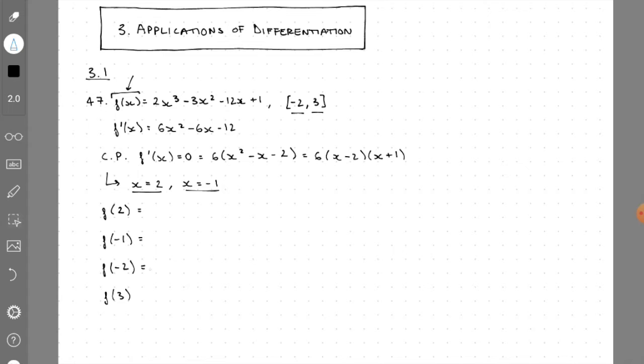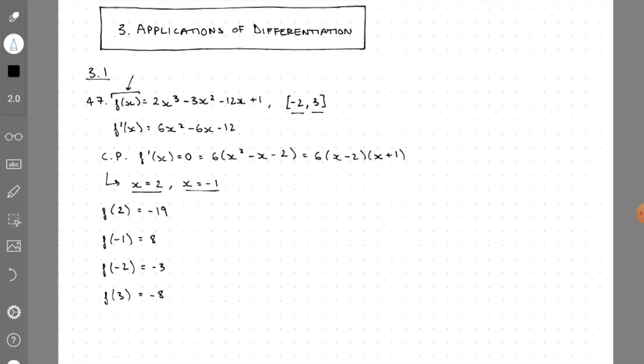So we're just going to plug these into the original function. I already calculated them, so I'm not going to go through what I did, but basically just plug in those numbers inside of x, and you should be getting these. Okay, so just looking at this, we're already basically done. You just have to see which one is the highest and which one is the lowest. Those are going to be your absolute max and min.